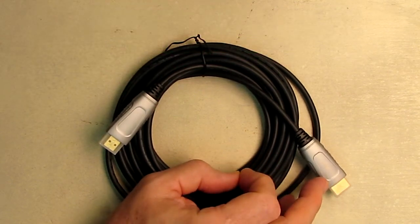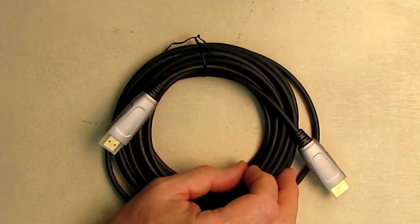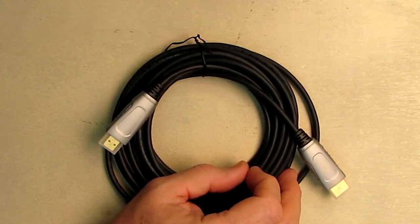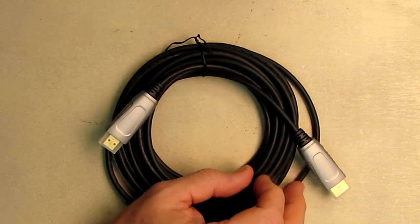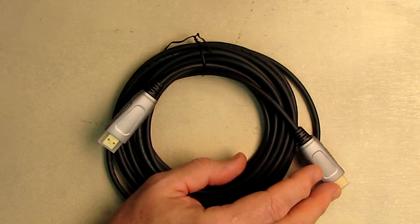This cable not only supports HDMI 2.1 functions, but it's backward compatible with HDMI 2.0, 1.4, 1.2, and 1.1. It's even compatible with LED sideboards, streets and stadiums, medical imaging equipment, airplane onboard video systems, home theater, projectors, game consoles, computers, TV broadcast stations, conference room video equipment, and security systems.